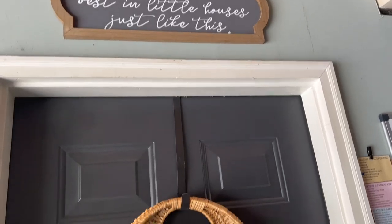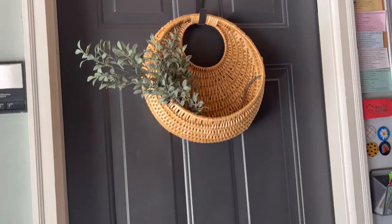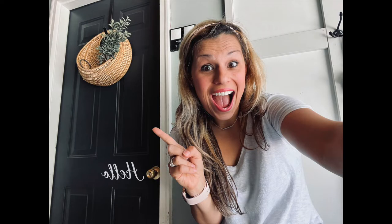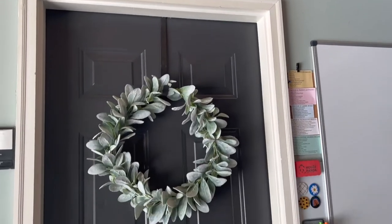And voila — very easy! This project can take a couple of hours; just make sure you give enough time for the paint to dry, as that's really what takes the longest. I absolutely loved all the ways I staged the door. This is the thrift store basket, this one is from Target, and this one I really loved — it's from Hobby Lobby.